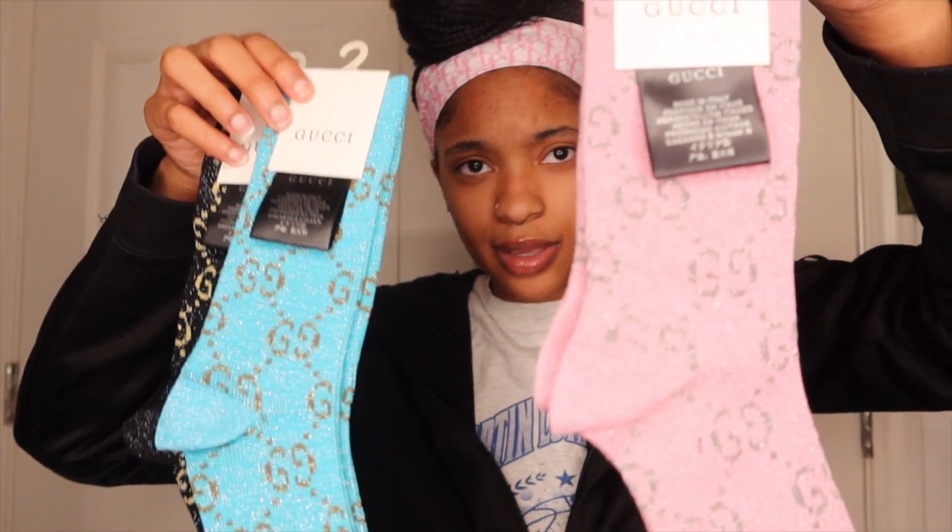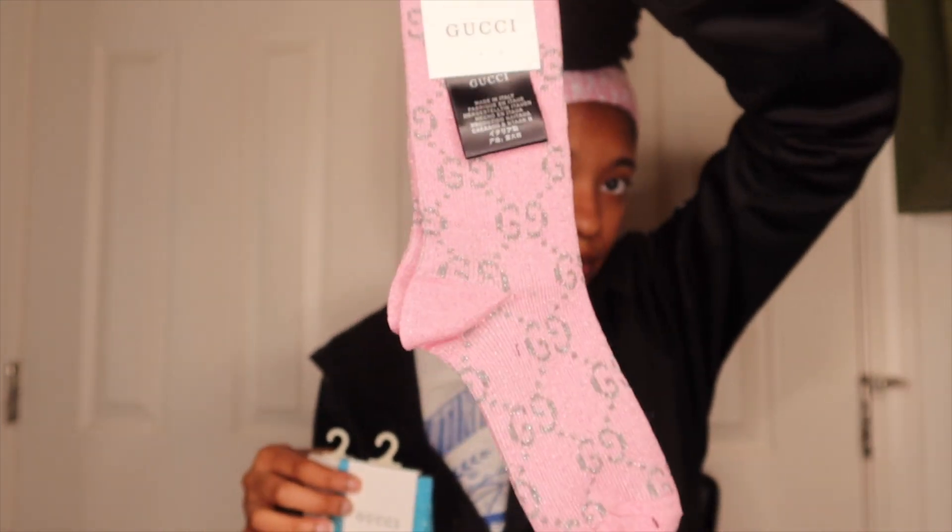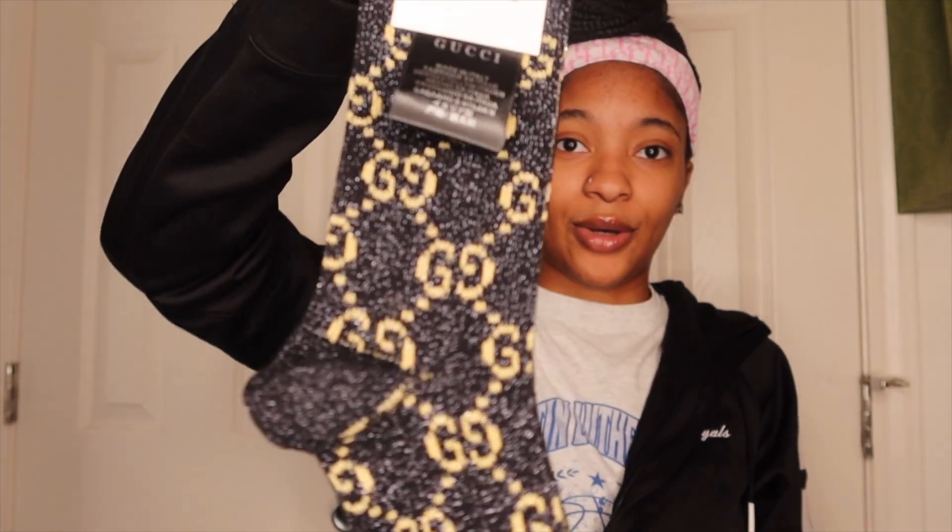Now on to the juicy stuff! This first bag is a little small because I didn't order much this time. We got some socks — these are the shorter versions because it's about to get hot outside, so I wanted to try short socks for the summer. I got a low amount just to test how they sell. We have three colors: pink and gray, blue and turquoise — which is super cute and my fave — and black and gold. These will probably be around $20 on my site.